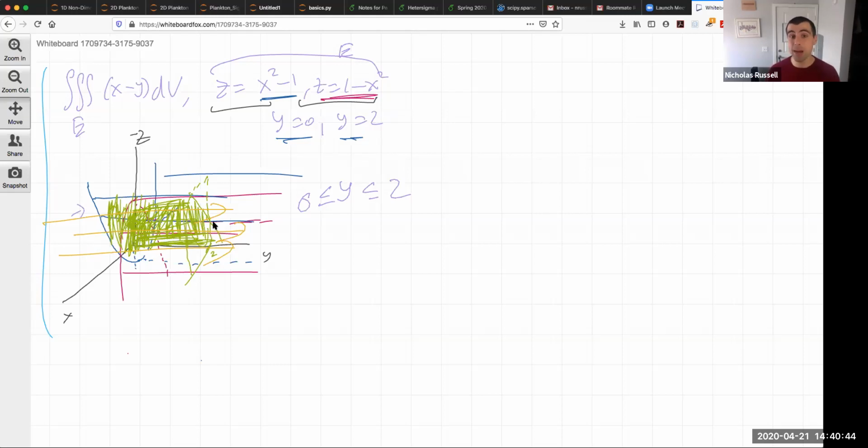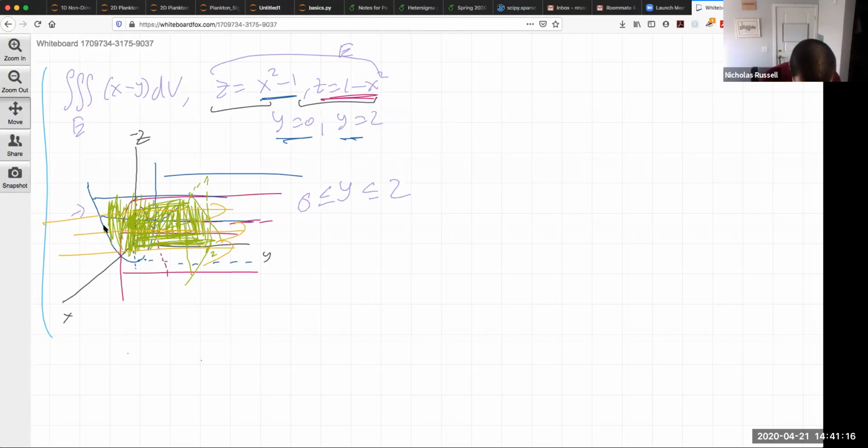And what's even better here is that, since I've integrated out Y, I now project onto the XZ plane. If I project this onto the XZ plane, I actually know what it's going to look like because I have these two objects. They're just these parabolas smushed onto that. Imagine I take this as an accordion and squeeze it all the way to the XZ plane. It's just going to be these two objects like that.